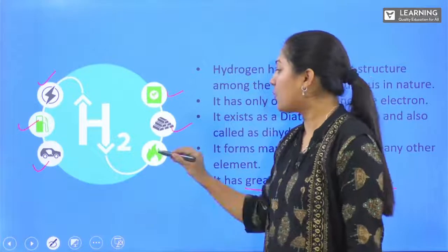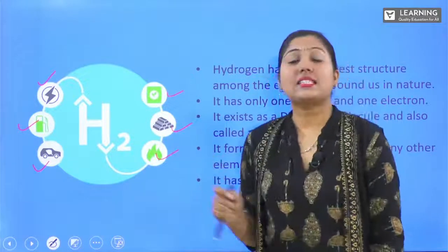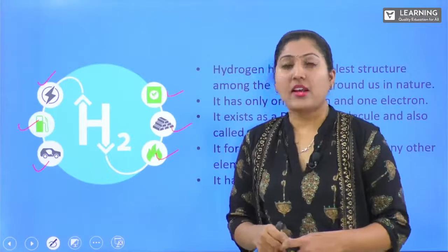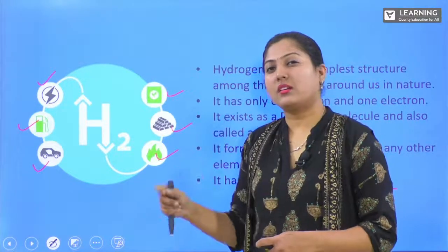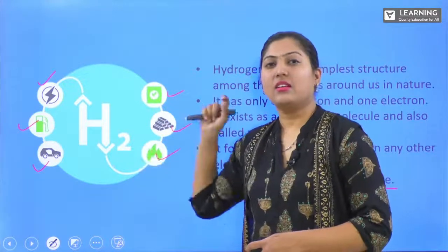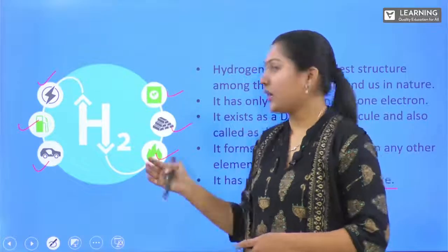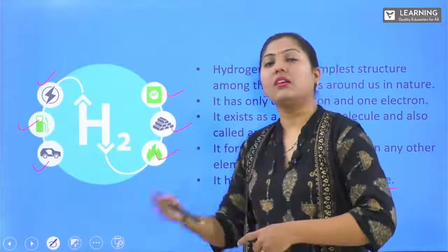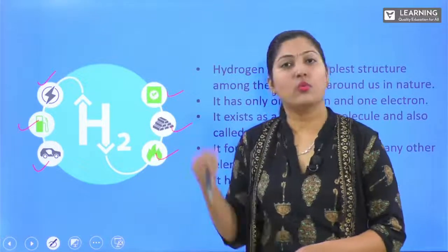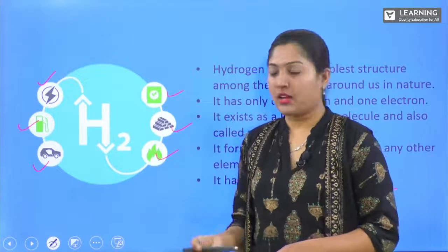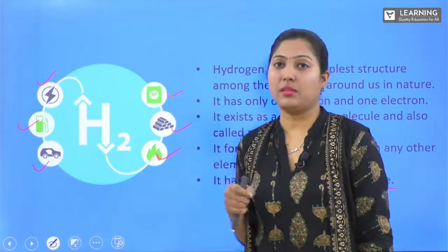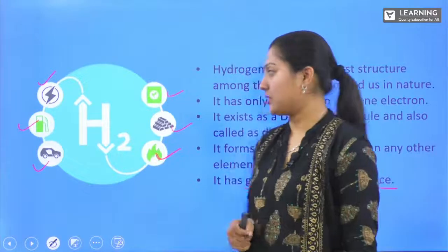You have to know this one: it is combustible. It easily catches fire, and it is a very good fuel because no pollutant is released. If you take carbon, when it burns it releases carbon monoxide and carbon dioxide, whereas hydrogen will not give any pollutant. So it is flammable. We can also say it is an inflammable compound or element.